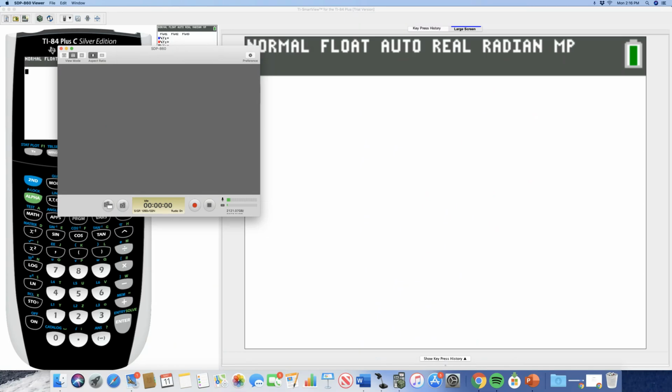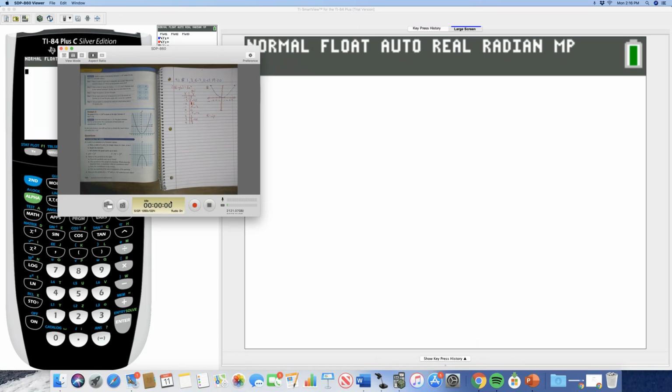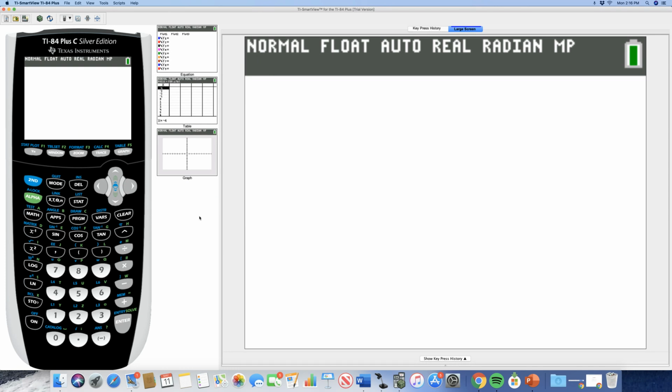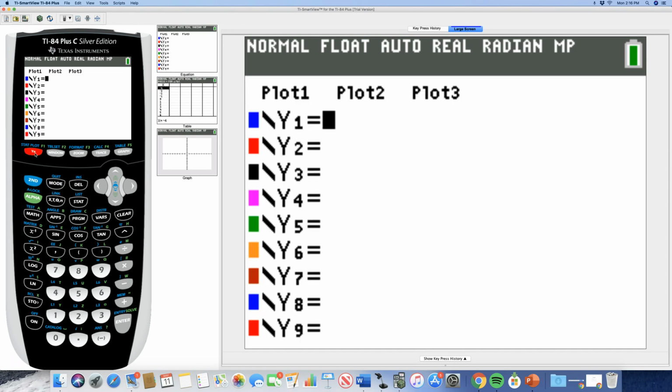If you downloaded the graphing calculator that I recommended on the computer, it's going to look like this. So we're going to go ahead like we normally do and go to y equals. And we're going to go ahead and put in our function. Now, on the calculators we have at school, there was a shortcut, alpha x, would bring up a fraction. It doesn't work on this one. So we actually have to go to the fraction function.